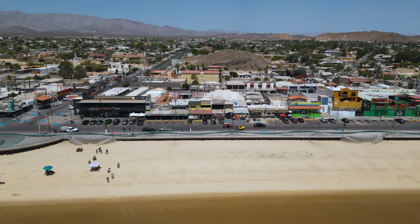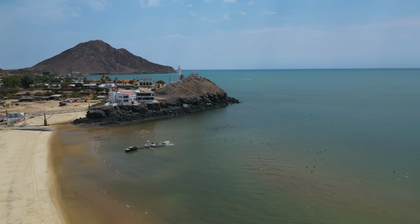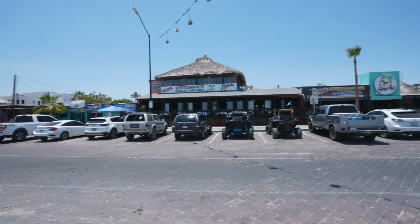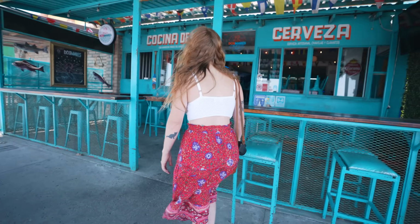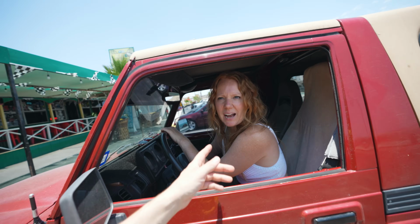But this is the San Felipe boardwalk and it's probably the most known aspect of this town. It sits right at the middle, right on the water. We've been coming down here pretty much every day to grab food and drinks. I know it's a little bit more of the touristy side of town, but you can't beat the views. Plus, it's just lined with all kinds of awesome shops, so you can make a day of it, walking through, buying stuff, getting drinks, eating food. For us, I don't think there's enough sunscreen in the world to save us on that beach, so I think we're gonna peruse some of the shops for a bit. Yeah, that's why I'm having her do this shot like this, so she's in the shade. Hiding in the shadows.